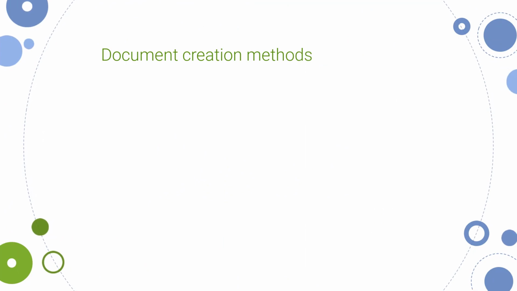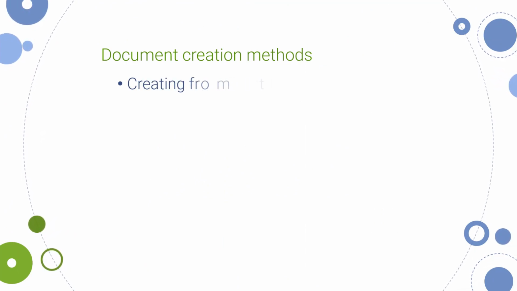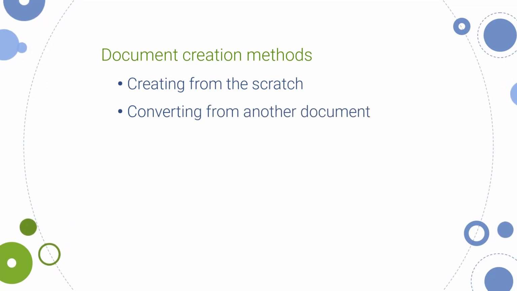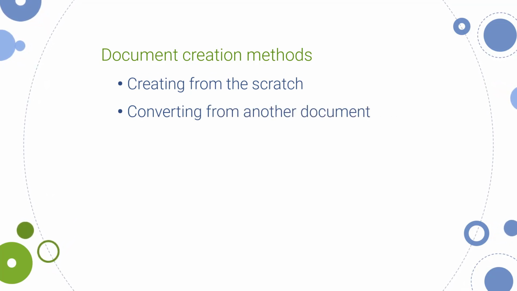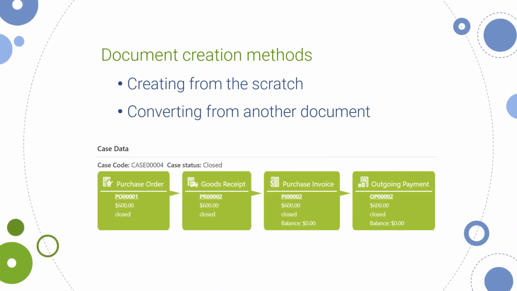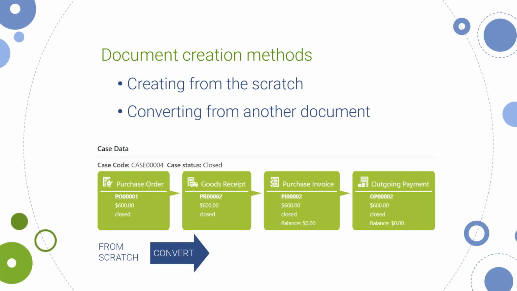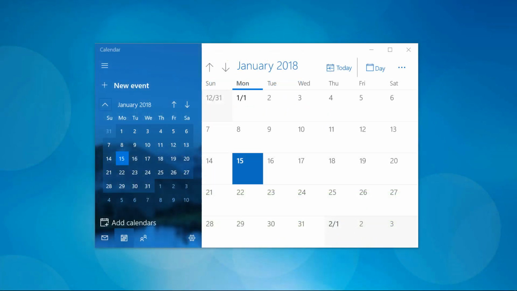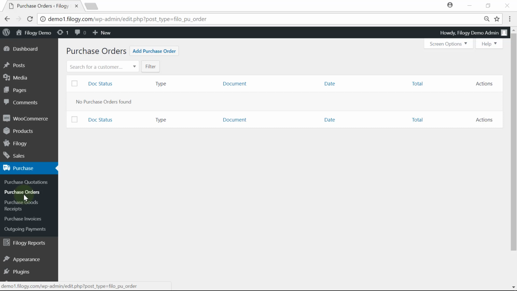As you can see in the previous part, you can create a financial document either from scratch or by converting from another document. In this part, we will use these 2 ways of financial document creation. The first document, that is the purchase order, will be created from scratch. All others will be converted from the previous documents. It is January 15th, when you ordered 5 bicycles for $750. You are going to record this order document from scratch.